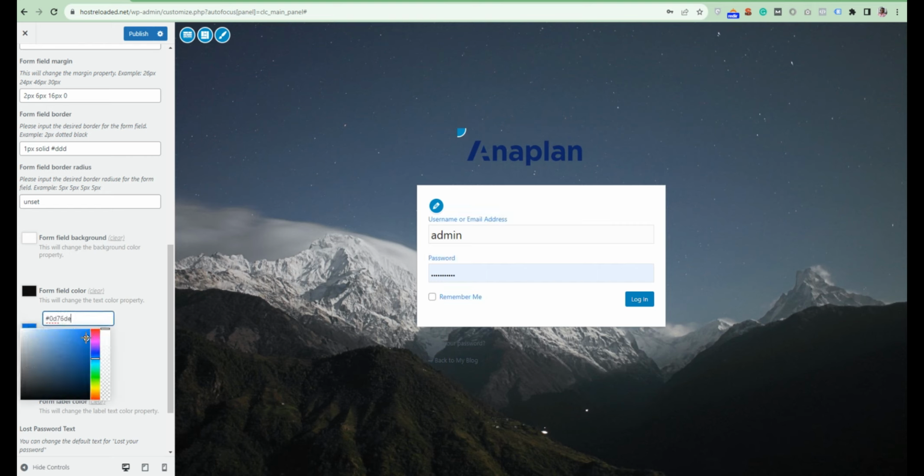Now you can see the label is the direction. You can see here that the label is the instructions given on what to fill on a particular tab. So let's make this blue.